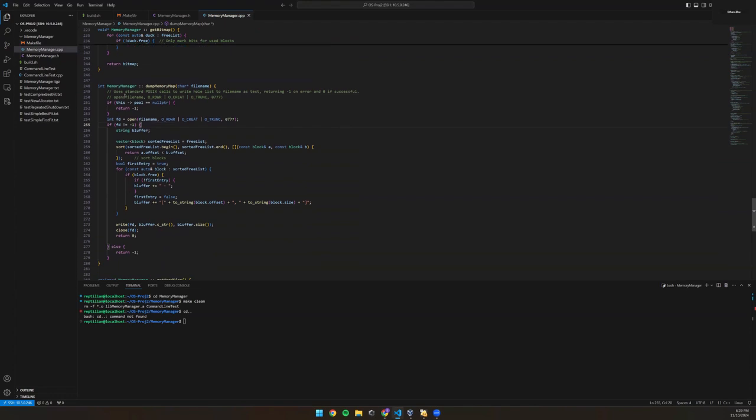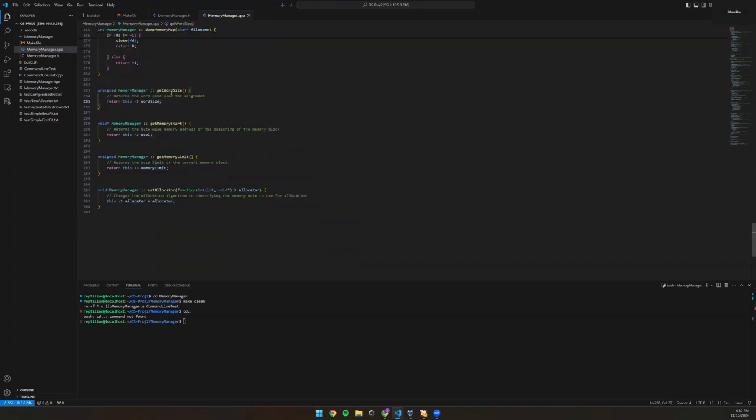Dump memory map uses standard POSIX calls to create a whole list and write to a file name as text. Here at the POSIX calls, we use open with the file name, O_RDWR, and so on. It basically goes through and sees if everything is either used or not used, and it'll write that accordingly. Here's the write function for that, and then it's closed, and then we return. If it's unsuccessful, we return -1.